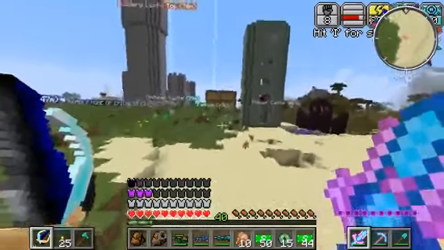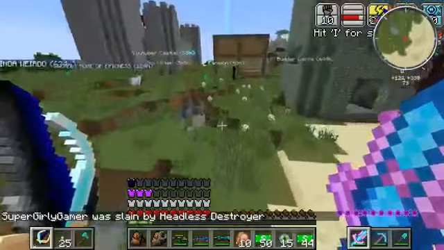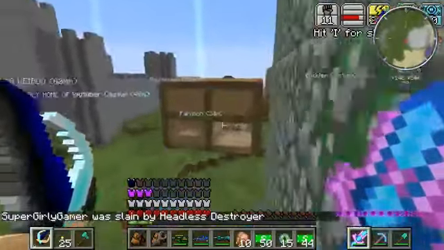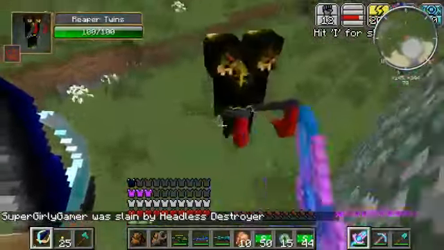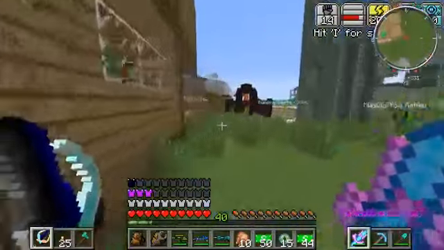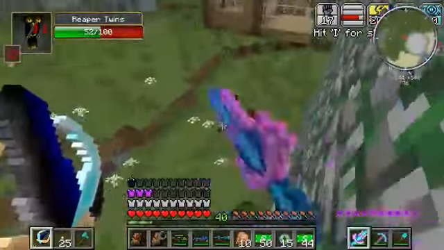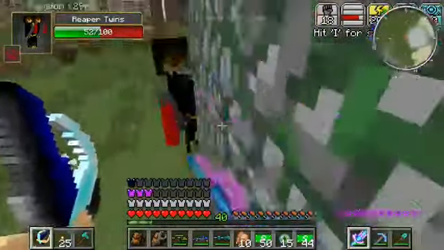Oh, no. I need backup. I'm dead. Oh, my God. You died from these things. Where am I? I'm just right outside the house. This thing has me in the air again, and it's throwing me everywhere. All right, there's two Headless Destroyers on me. This is my chance. All right, Reaper Twin, put me down. Die!